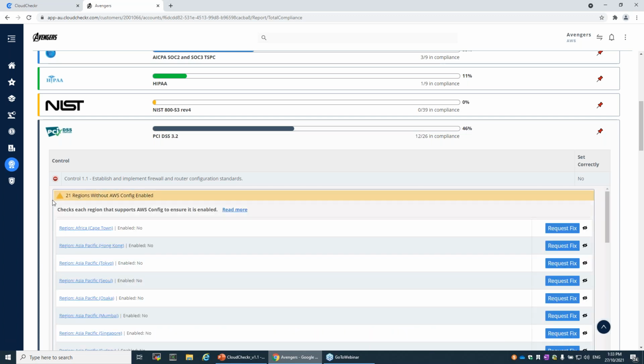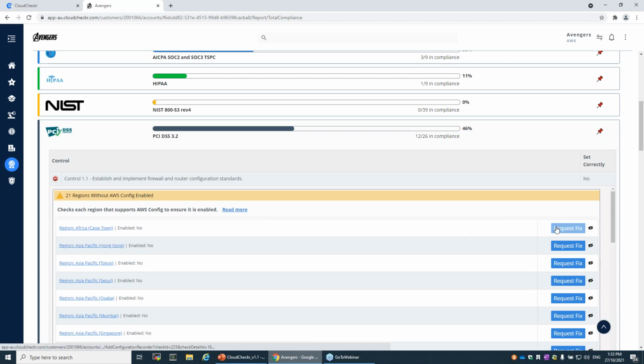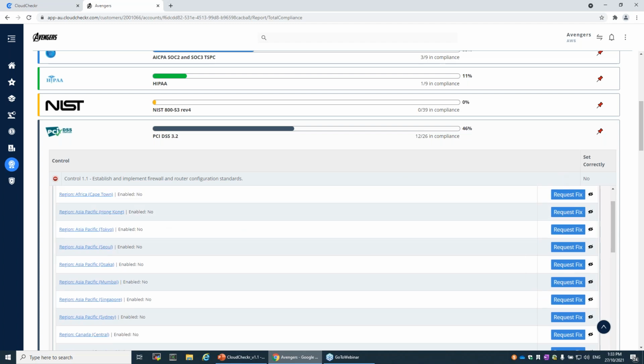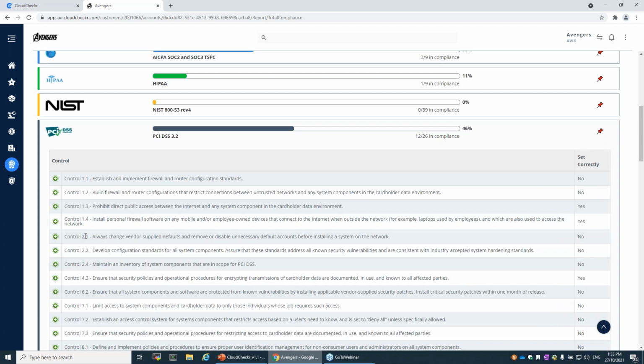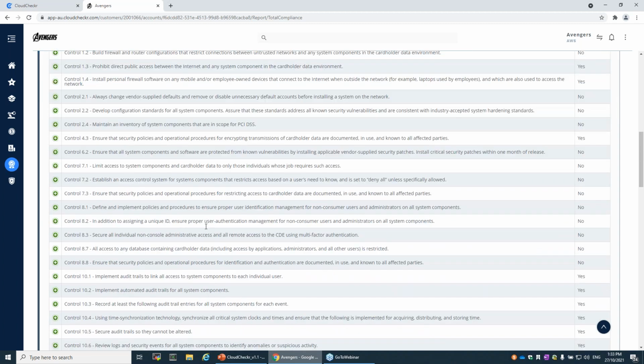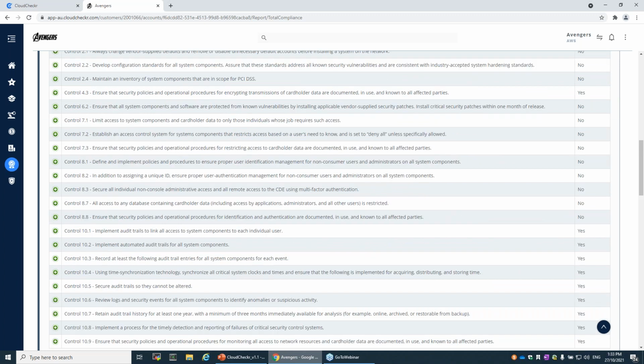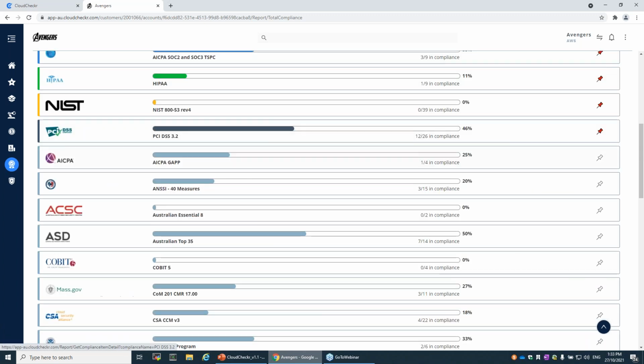They have 27 regions, but I don't really need to jump back and forth. All I need to do is request a fix, and CloudCheckr will fix it right away. I don't need to jump into the AWS console to fix everything myself, even though I have 27 regions. In this case, I can just click one button and get everything sorted. You can follow the guidance one by one until everything is sorted. You can pass this audit trail to your auditor, and you got everything done.